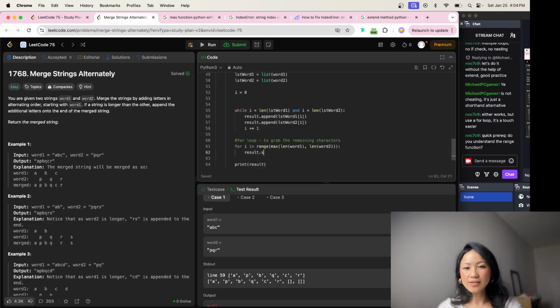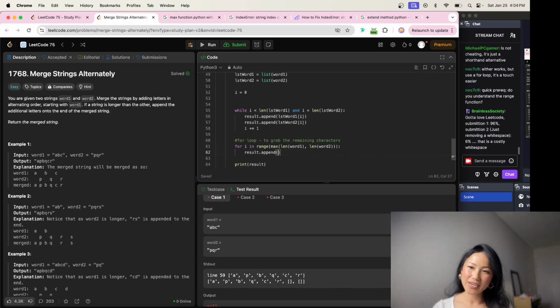I wanted to result.append, to keep adding the rest of the strings to the end of that list. The one thing I struggle with here is saying word one of i, because I can't necessarily pinpoint word one of i, since it could be word two. So how can I narrow down to which specific string that is?